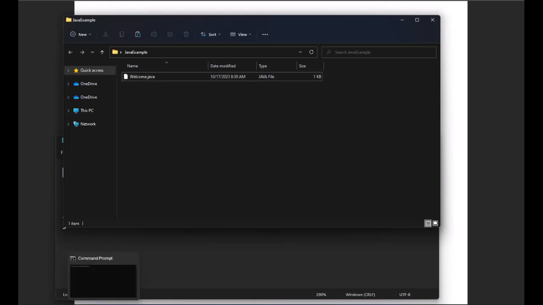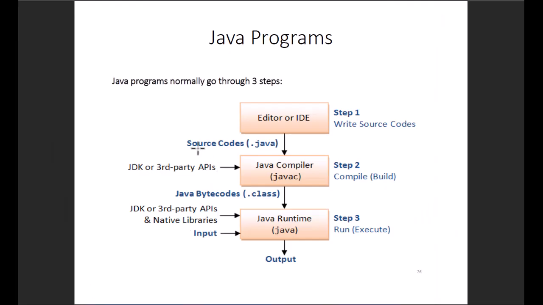Now let me go to my step 2. You see, once you have the source code .java, you need to send it. Now this looks like a flowchart, but this is just telling you the logic. You need to send it to a Java compiler, and it tells you the name over here, javac. This will create the .class, which is known as Java bytecode.